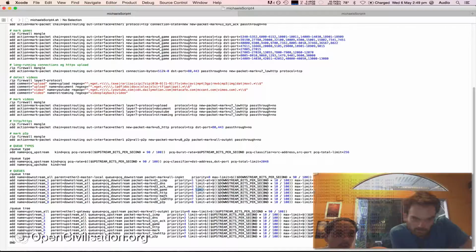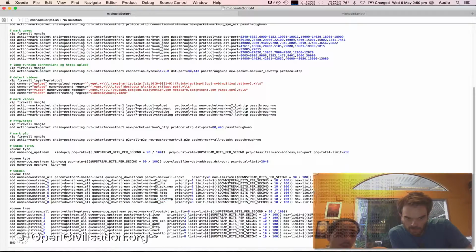If another queue is empty or running slower, for example, if there's nothing actually in low HTTP downloading, then all the speed that this queue doesn't use can be used by other queues, such as the HTTP or game or DNS or whatever you like. So this is actually a really sensible way of doing things. It's not like we grab all the downloads and limit them all to 100k a second. They get 100k a second, but they can run at 1 megabyte a second if nothing else is going. So that's what this all does.